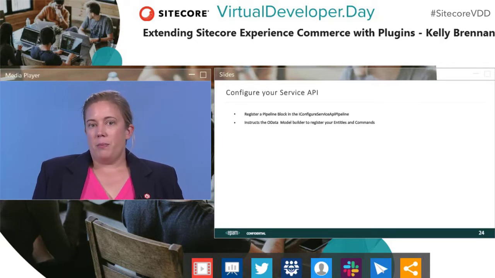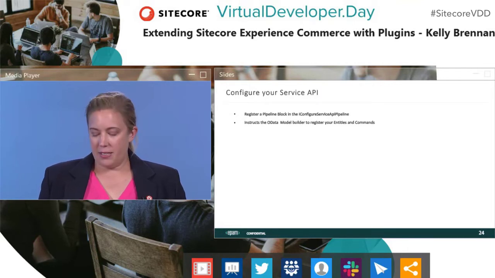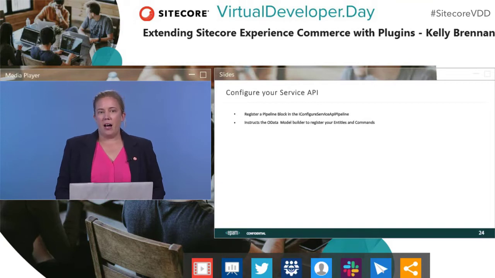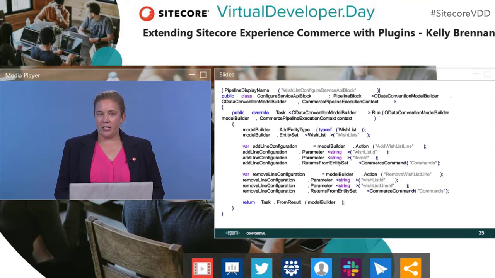So we're going to register a pipeline block in the iConfigure service API pipeline, and that's the part that lets it know what to do. So we are registering our entity, which is wishlist, and we're actually registering a couple of other methods. We've got here add wishlist line and remove wishlist line, and we're defining what command they are and how we should reference them within the builder.